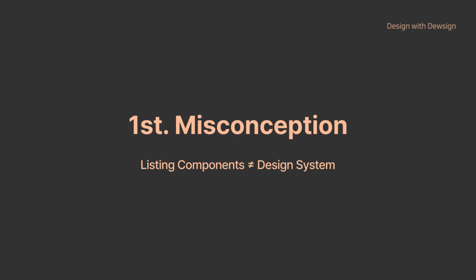It needs to have a flow of shared promises and rules, like, why must this button be this specific color? Or what is the logic behind how this component works? If your library is basically just a parts warehouse where it's convenient to copy and paste from the next page, then it's nothing more than just listing components. In this course, we're going to move beyond just gathering parts. We're going to learn how to design a real design system that serves as the actual backbone of your product. So, shall we dive in and uncover the logic we've been missing all this time?